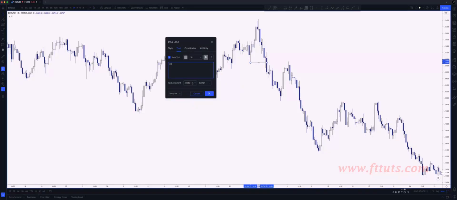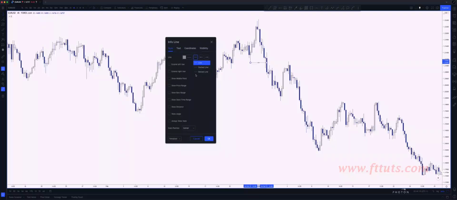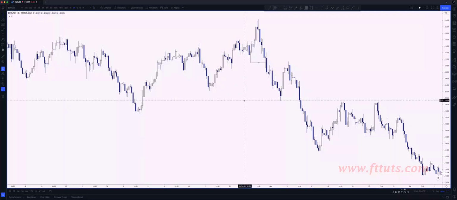Now what you also may want to do, I just have it in the middle just to keep it simple, but for a bearish break of structure you may want to switch that to the bottom. And if it was a bullish break of structure, you may want to change it to the top and then save those both as different settings there. But I just keep it simple, it just means I have one less click and I keep it in the middle. And obviously you can then change the style of the lines and have a play around with that all there. But yeah, that's essentially how I do it.